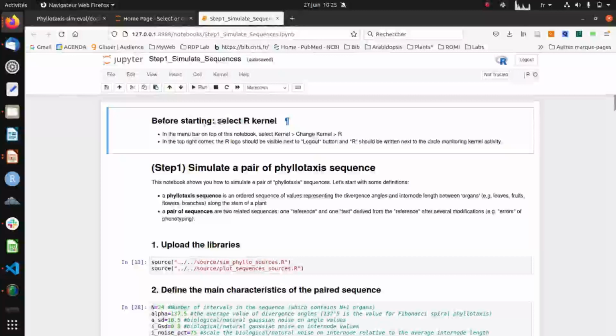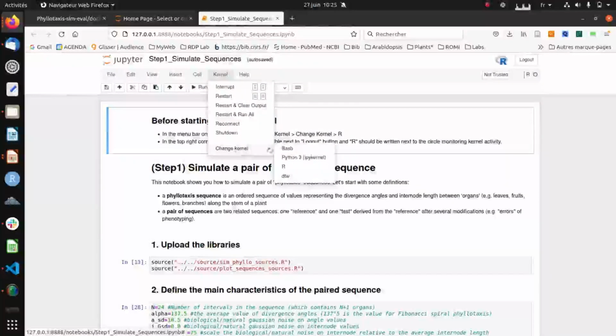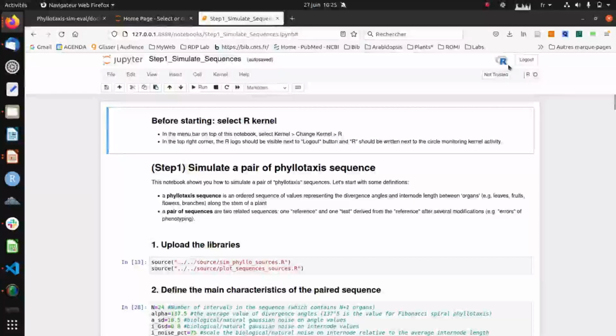So before starting, just be sure here that your kernel is in R. So you go to kernel here, and you see that you can select different languages for your kernel: Bash, Python, and R. So here it should be R, and in fact when it's R, you can see the R logo mentioned on the top right hand side of your Jupyter Notebook.